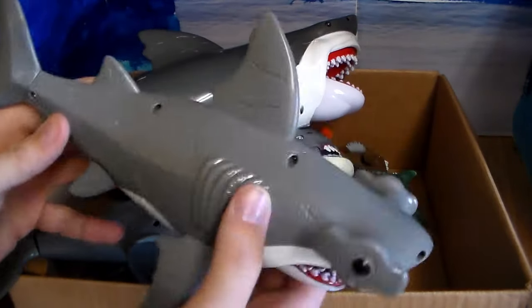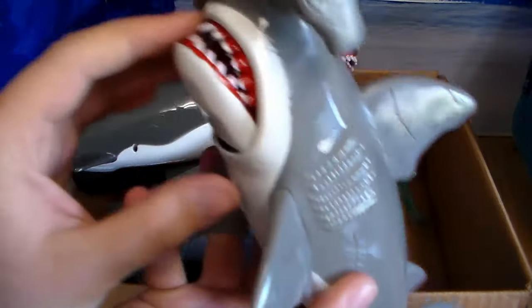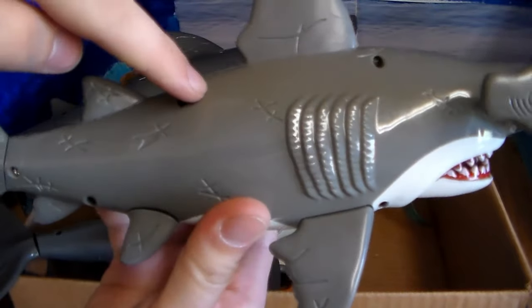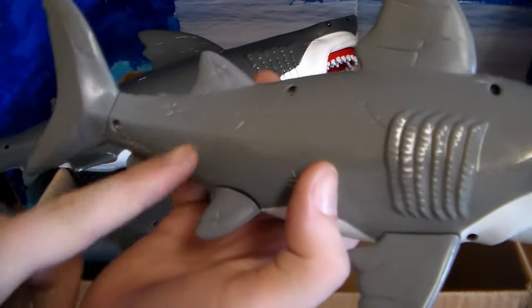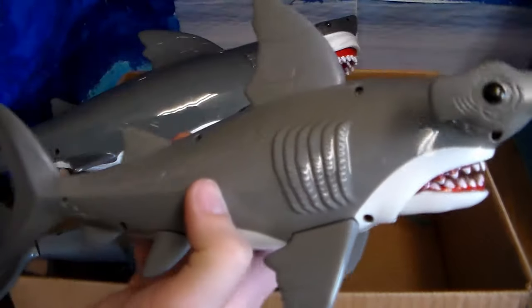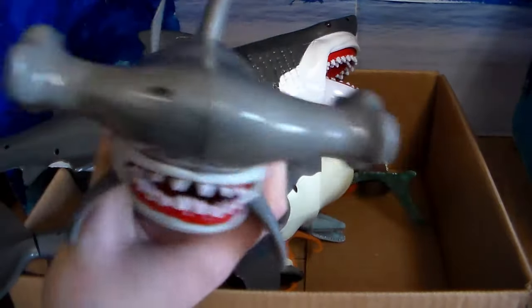Speaking of beautiful sharks and toys, this is very cool. I love this hammerhead shark — it's ginormous, almost the size of the megalodon, very awesome. Only thing is I don't like the screw holes, but you can pretend it got hunted by a bunch of poachers and it's got a bunch of scars and damage. Very awesome hammerhead shark — you wonder why it's called a hammerhead, it's got that hammer-like head. Very cool.